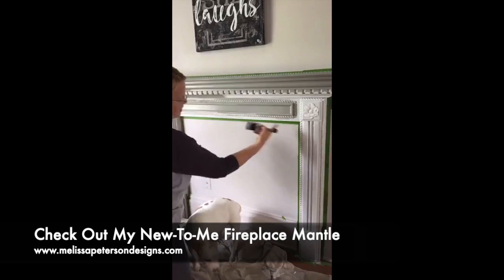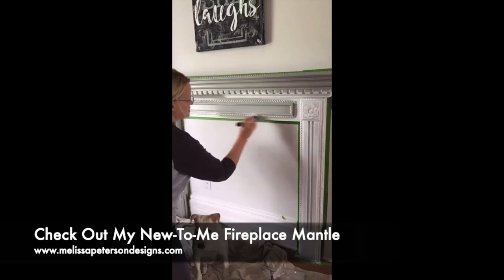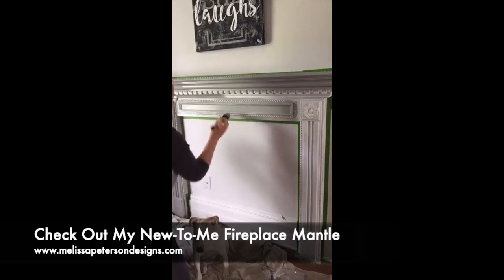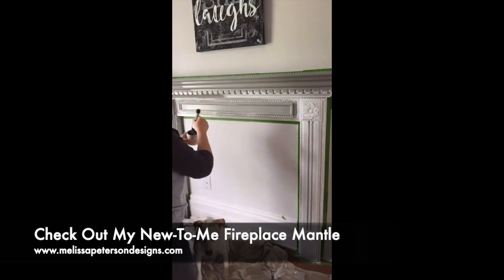Just working on my fireplace mantle finally. And I went ahead and taped off. Normally when I paint, I don't tape off my walls. I tend to do the delicate areas first. But I know by the time I get there, I'm probably going to be flinging paint, so I've got to be careful.